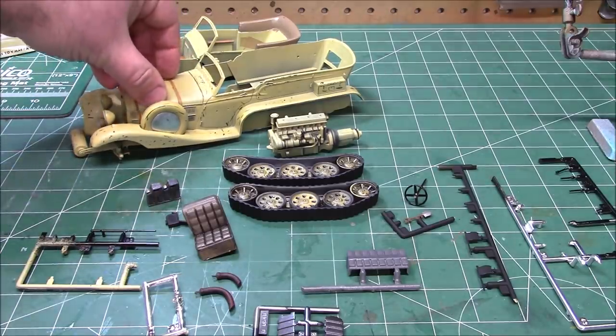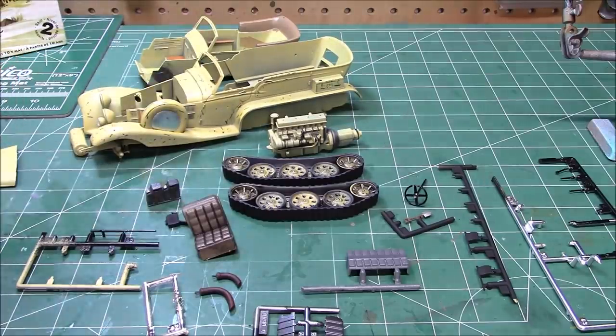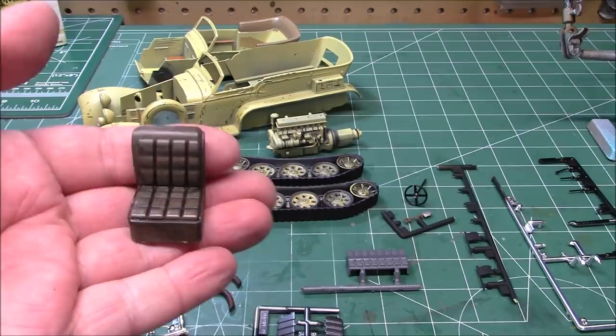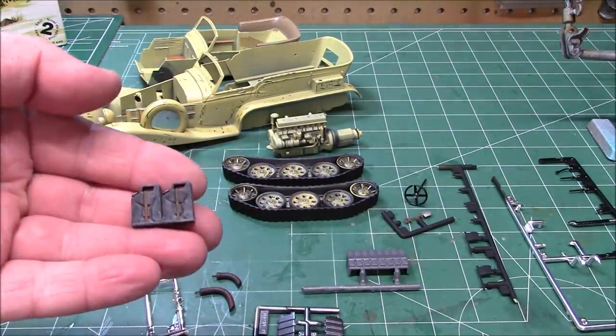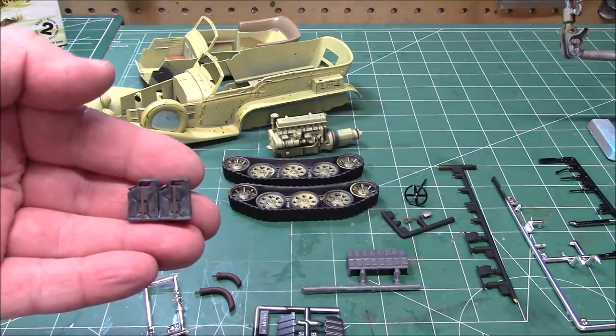There's quite a bit of work left to do. I just want to show you the parts I've been working on. I painted the seat a leathery color and then black washed it. The side tanks I wanted to do as little water tanks, so I made leather straps on them, painted them gray, black washed them, and beat them all up.